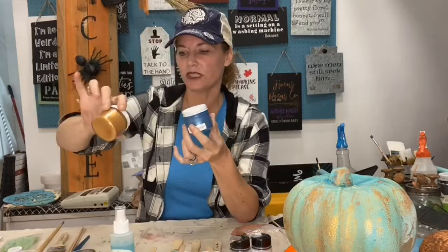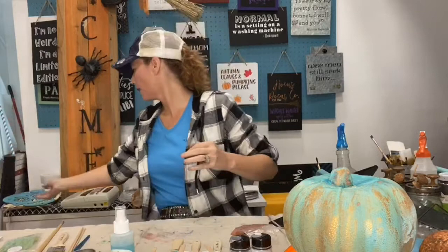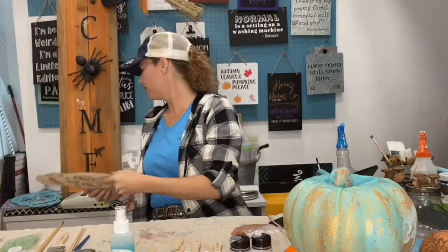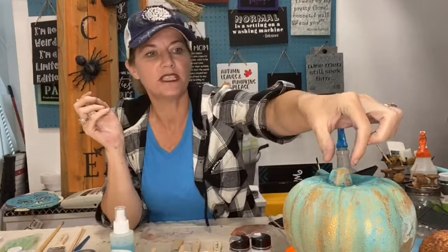And so this is the one that I got. It came with a primer, aged gold, and the Krullian blue or patina. And then we're gonna be doing, I've got some skulls from the Dollar Tree that we're gonna be doing in patina. And then I've got, let's see here. I already did this pumpkin in the blue, in the gold with the patina on it. And so this was the aged gold with patina.